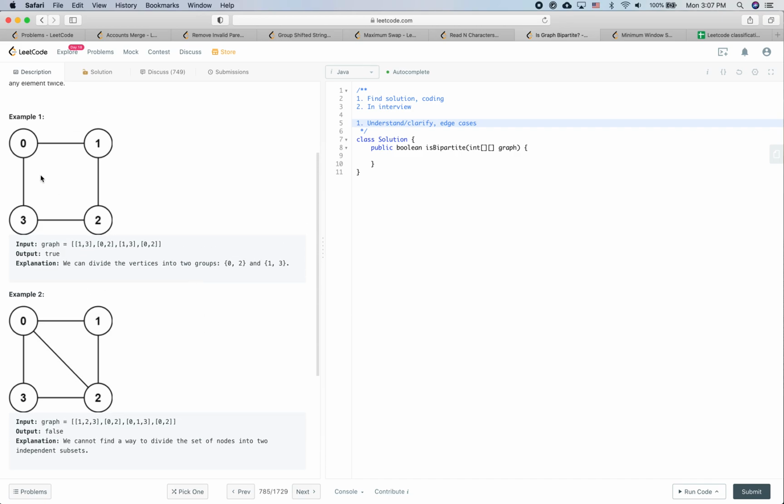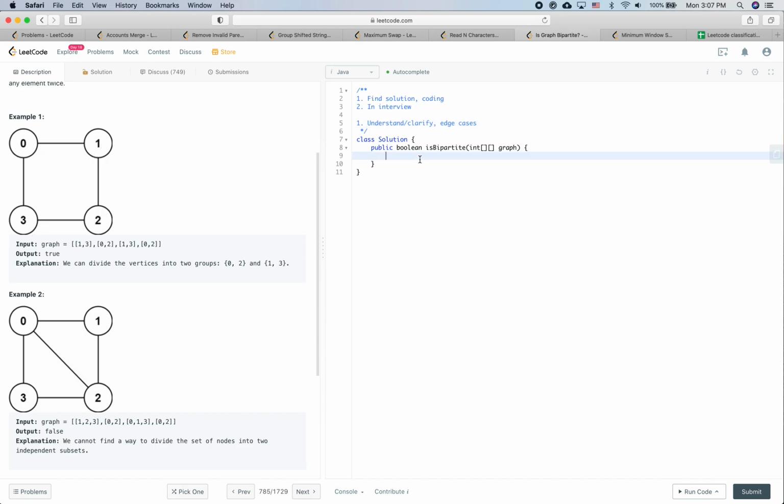So let's see example 1: 0 connects to 1 and 3, 1 connects to 0 and 2, 2 connects to 1 and 3, and 3 connects to 0 and 2. It is true because we can separate it into two groups: 0 and 2 in one group, and 1 and 3 in the other.